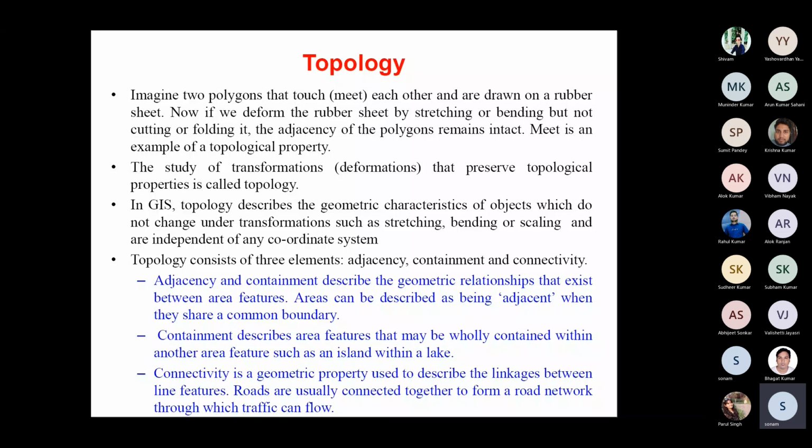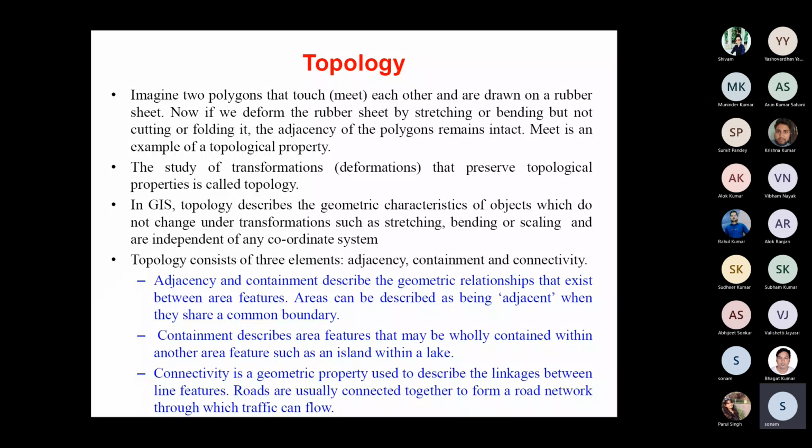Another example could be a map of subway stations, or rather a cartogram. The correct term is cartogram. You will later learn what a cartogram is and how it is different from a map, but for simplicity I'm saying map right now. Suppose you have a metro map. That map will correctly depict the connectivity between the subway stations on each line, but it will distort the distance and the direction in order to make it readable and understandable.